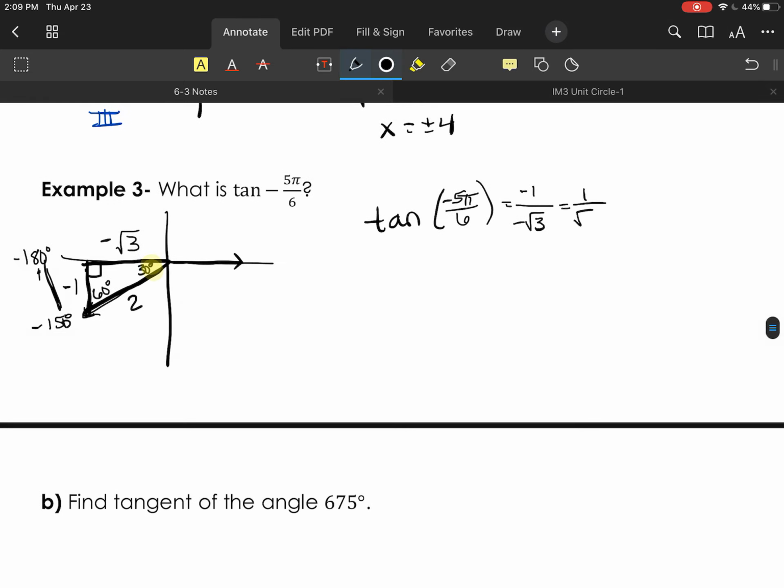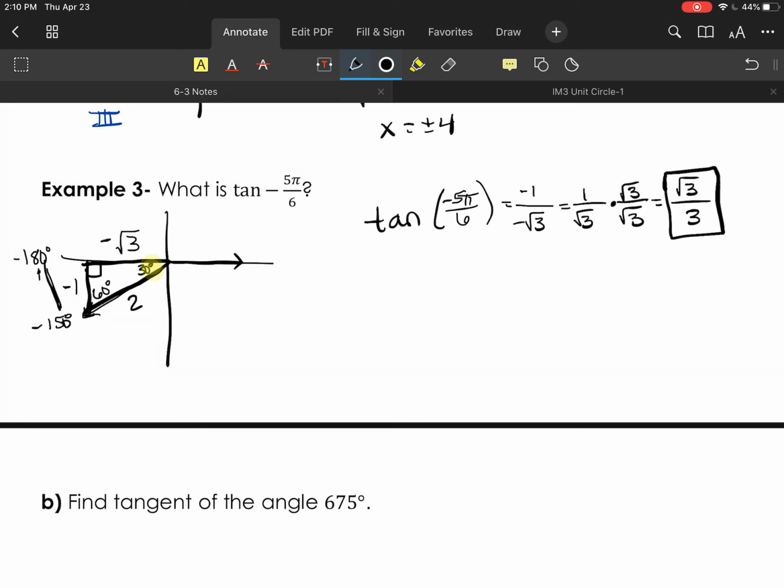Whenever you have a negative over negative, they cancel out and it just becomes positive. So this is 1 over radical 3. And then you have to make sure that you rationalize the denominator. So I have to get rid of that radical 3. So I have radical 3 over radical 3. In my numerator, 1 times radical 3 is just radical 3. And radical 3 times radical 3, all that means is the radical cancels out. I'm left with just 3. So in this case, my answer would be radical 3 over 3.